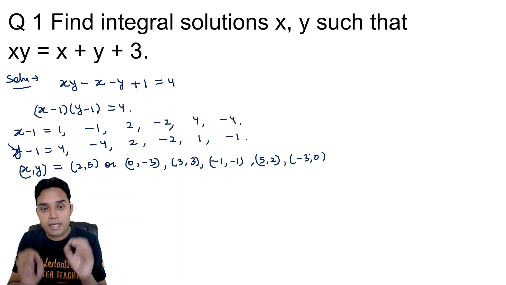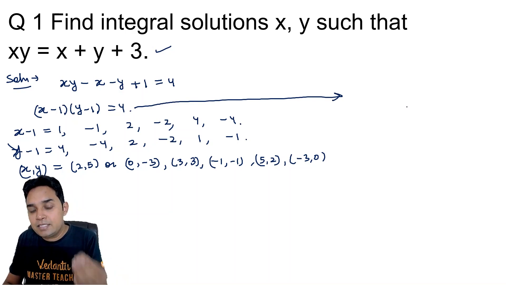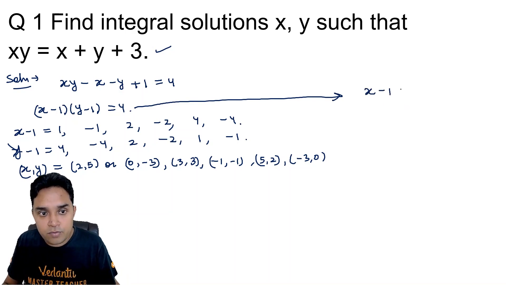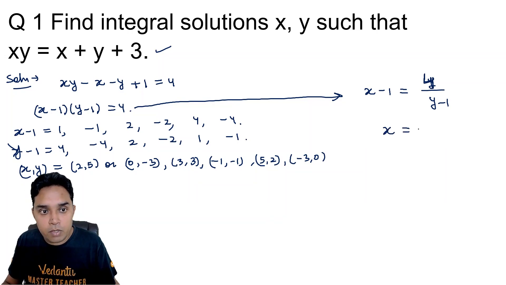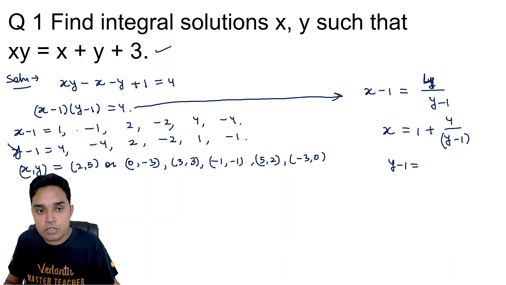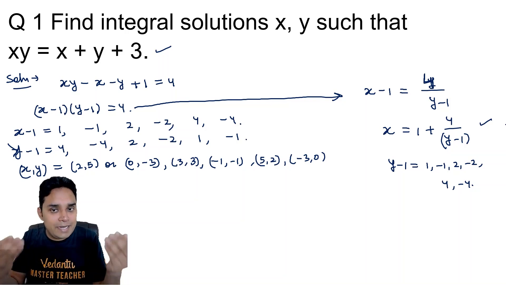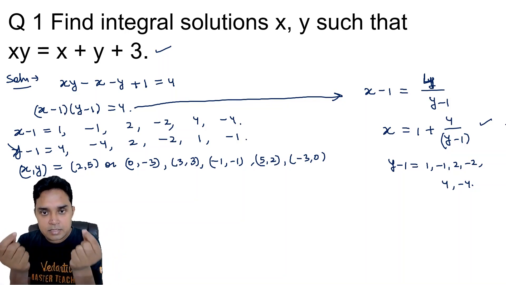So these are the only solutions for this equation. One more thing: from the factored equation you could also view it as x minus 1 equals 4 divided by y minus 1, meaning x equals 1 plus 4 over (y minus 1). For x to be an integer, y minus 1 must divide 4, giving the same limited values: 1, minus 1, 2, minus 2, 4, or minus 4. Both approaches are exactly the same — just a small difference in representation.